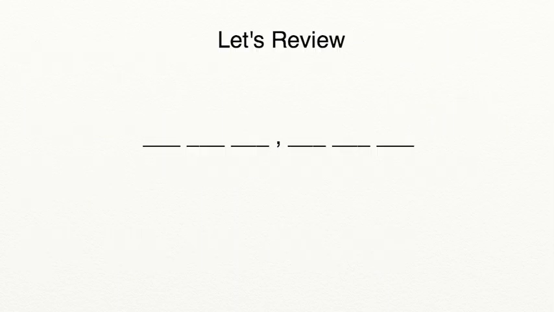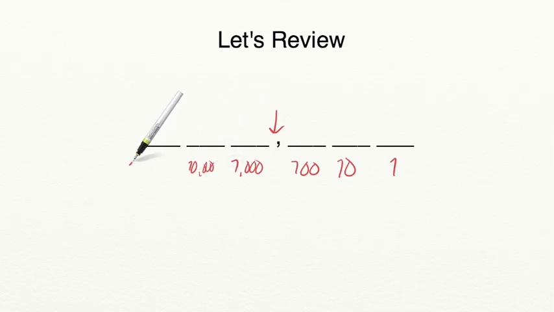And as you can see, our tens place is going up one number each time. Let's review what you've learned in today's lesson. We discussed place value up to the hundred thousands place. We have the ones place, the tens place, the hundreds place. This comma represents 1,000, so we have the thousands place, the 10,000s place, and then the 100,000s place.